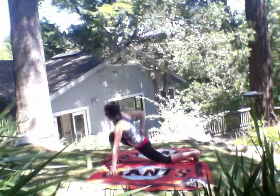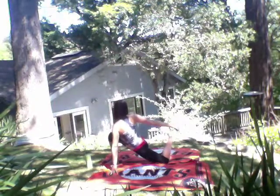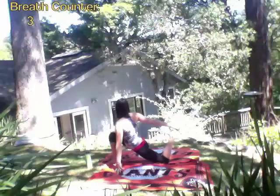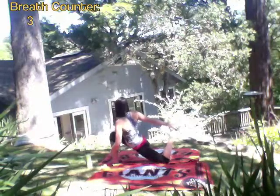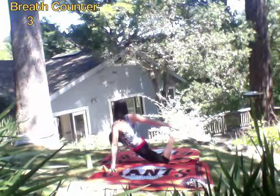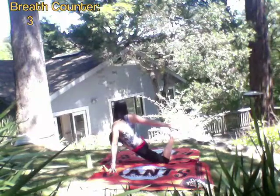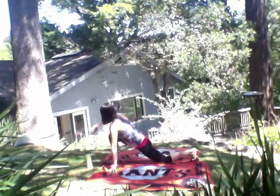Alright, so now we're going to go into a lunge position. Put your right knee on the ground, take your left arm and bring it back around and grab your right foot. So that's left arm to right foot. This is a really difficult pose. If you're in pain, you're not the only one, I promise. Just do the best you can and hold this pose for 3 breaths because it's pretty intense.